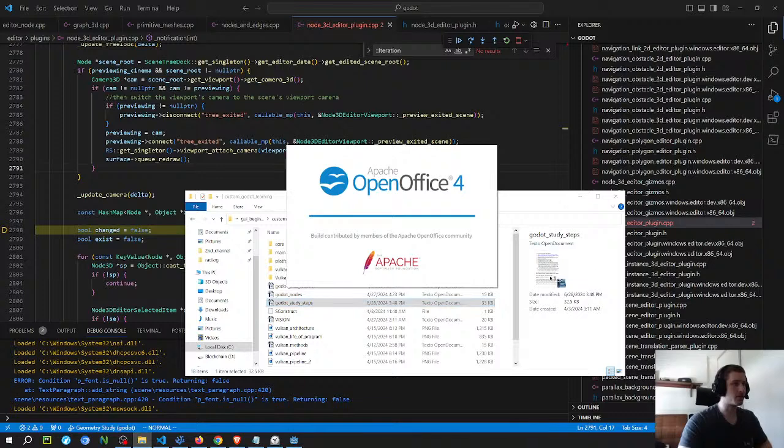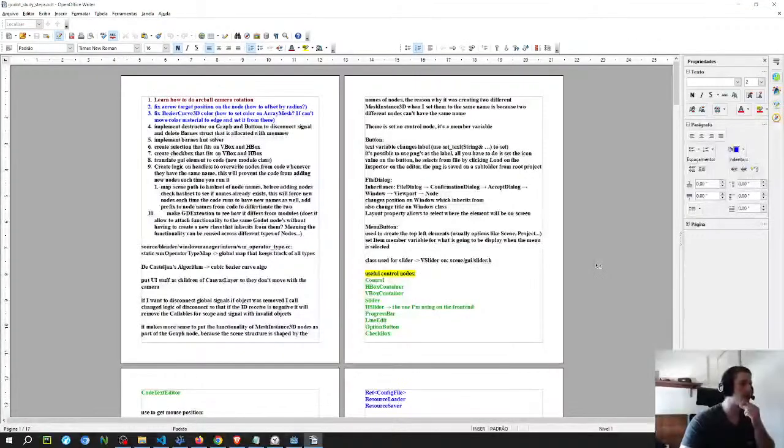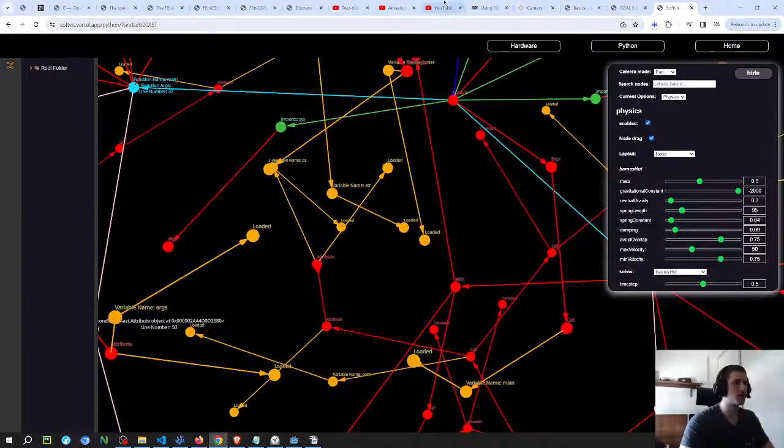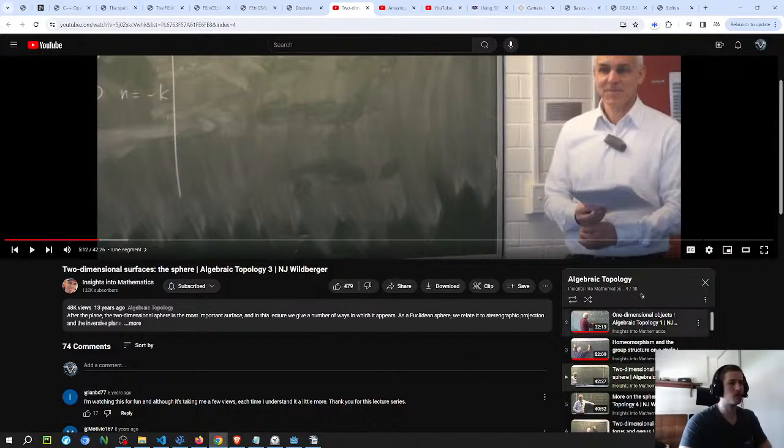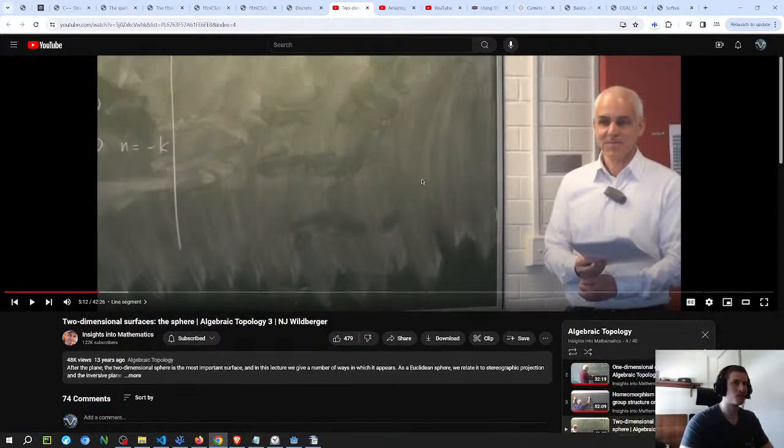It's basically these steps here. And also, I have another list that I made of a bunch of stuff that I have to study as well to understand more of the mathematics, which is basically topology, I think, the main field of the study of shapes. Topology and algebraic calculus or something like that. It's basically this playlist that I'm watching now, algebraic topology.